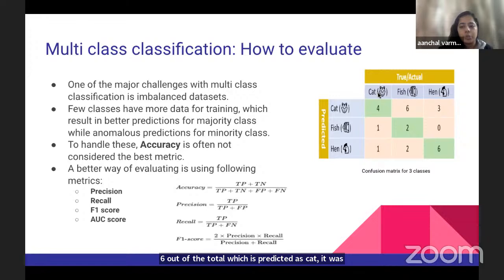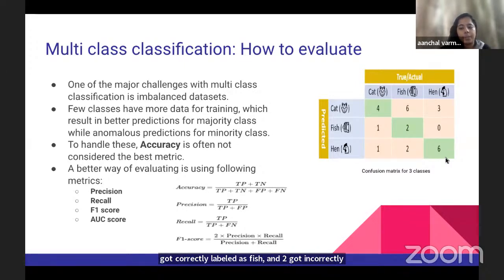So out of the true cat labels, which is 4 plus 1 plus 1, 4 got correctly labeled, 1 was incorrectly labeled as fish, and 1 was incorrectly labeled as hen. Now out of this 6 plus 2, which was actually labeled as fish, 6 got incorrectly labeled as cat, 2 got correctly labeled as fish, and 2 got incorrectly labeled as hen.